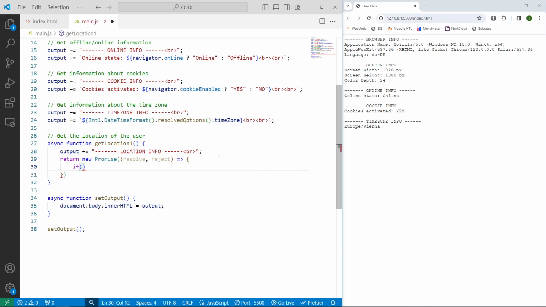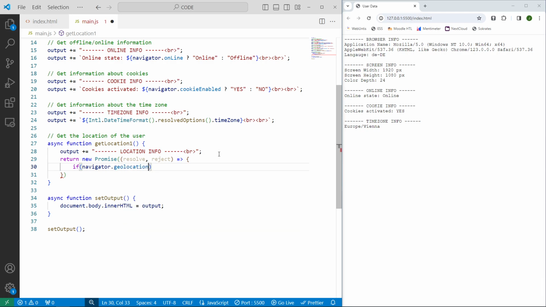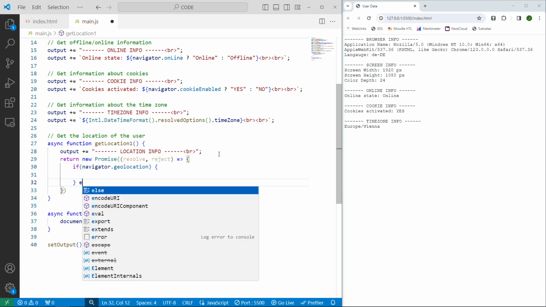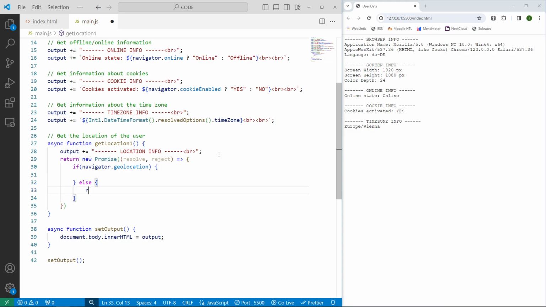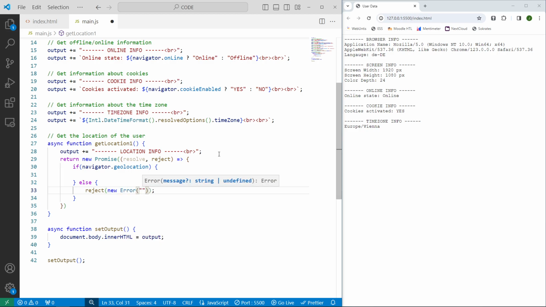And first of all, we have to check if geolocation is supported by the browser. If this is supported, everything's fine. Otherwise, we have to call reject here with a new error where we say geolocation not supported.